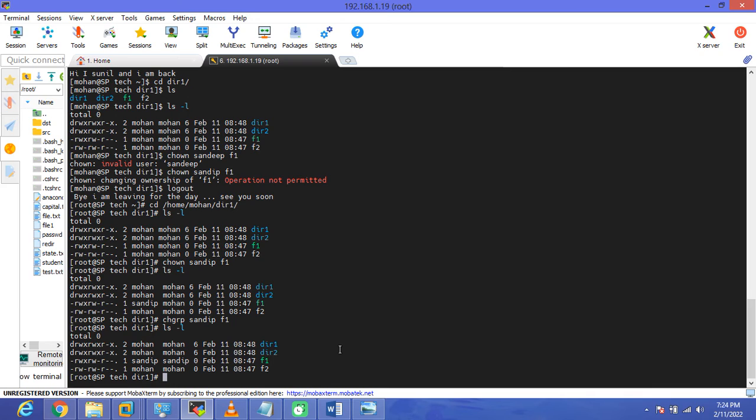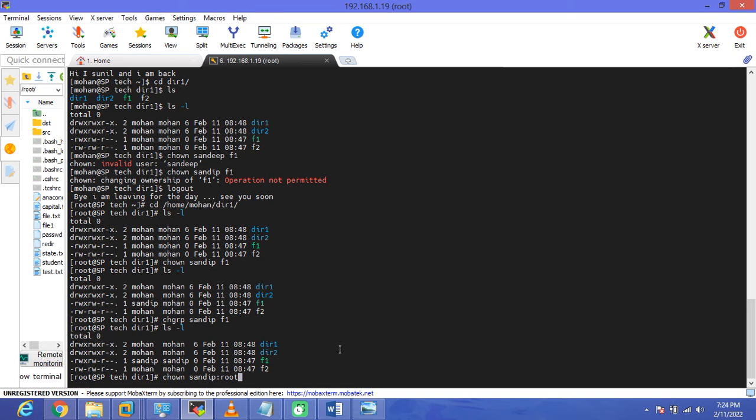And now we will check for the directory as well. So let's say chown. If I want to change the directory ownership from Mohan to Sandeep, colon, which group? Let's say I want to say root.